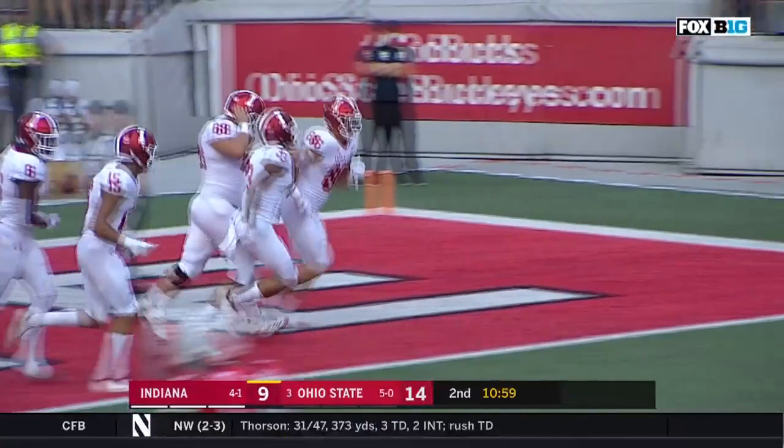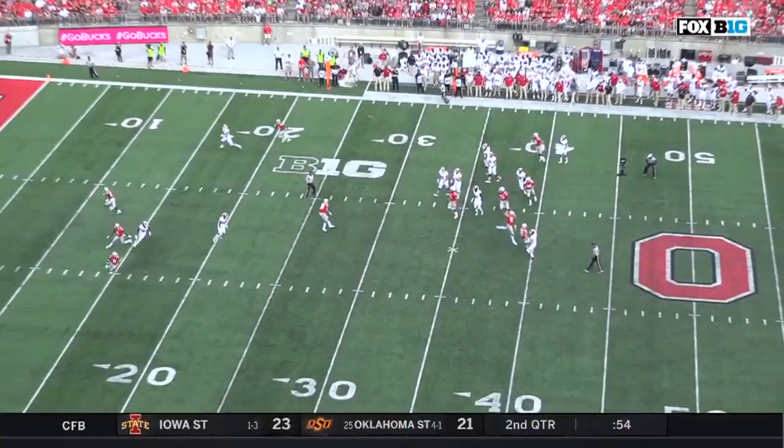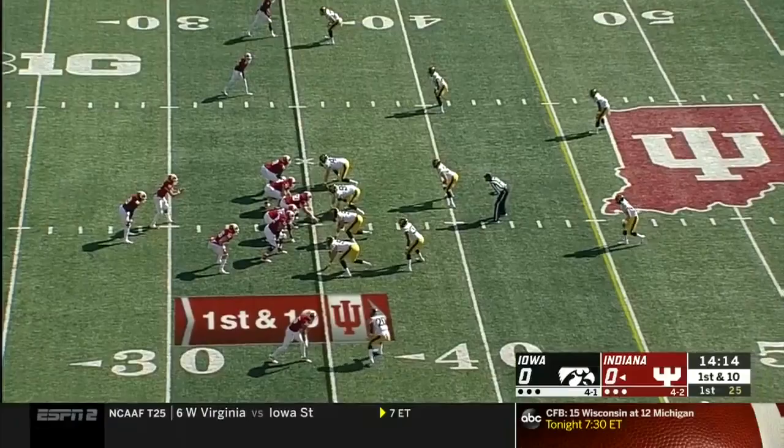Keep an eye on number 86 right here throughout the course of this play. You're going to get a little fake reverse to the outside. Then Peyton Ramsey kind of hides the football, and all of a sudden it's Hendershot — and the Iowa linebacking corps there with two freshman cornerbacks.